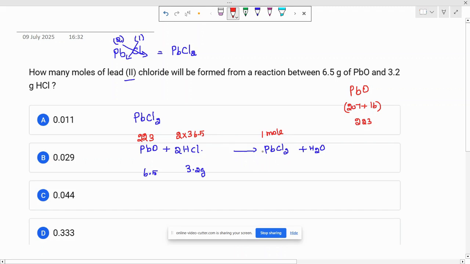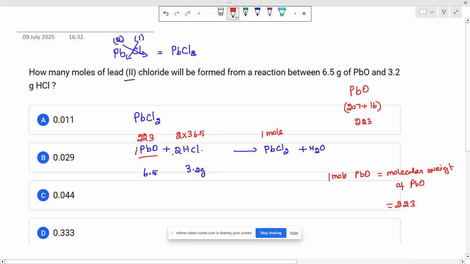How did I find that? Here in the stoichiometric equation, we have to take 1 mole of PbO. The weight of 1 mole of PbO is nothing but the molecular weight of PbO. Why are we taking 1 mole? Because we are using only 1 mole in the stoichiometric equation for PbO. So if you want to convert that 1 mole of PbO, it will be the molecular weight of PbO. So for lead oxide, the molecular weight will be 223.